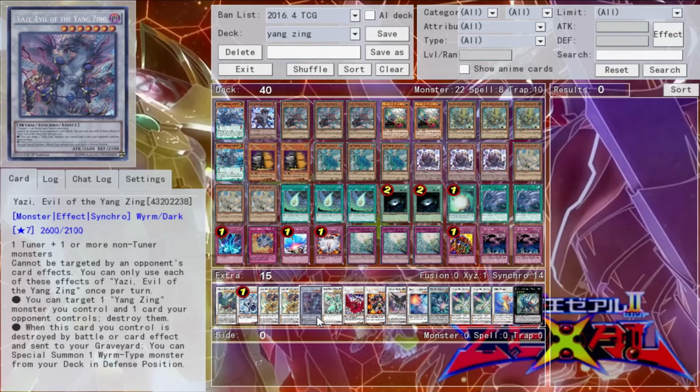And next Zing is Yazi, Evil of the Yang Zing, which cannot be targeted by an opponent's card effects. You can only use each of the effects of Yazi once per turn. You can either target one Zing monster you control and one card your opponent controls and destroy both of them, or when this card you control is destroyed by battle or by card effect and sent to the graveyard, you can special summon one Zing type monster from your deck in defense position, which then recycles. Obviously, then you can use the synchro summoning again.